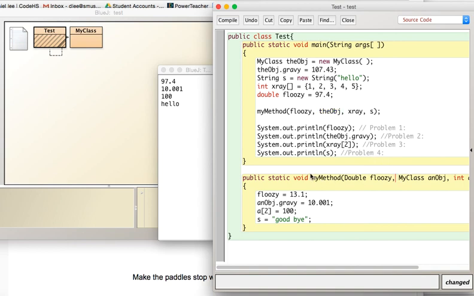So when it comes here to myMethod, it creates this temporary variable, which just happens to be called the same as, oh no, it's different, right? It's an object. So it creates this temporary variable of type myClass, which is any class, and the value that this variable contains is the memory location of the original object. So since this is the memory location of the original object, when we access the gravy variable in that memory location and we reset it, it's affecting the original object's instance variables.